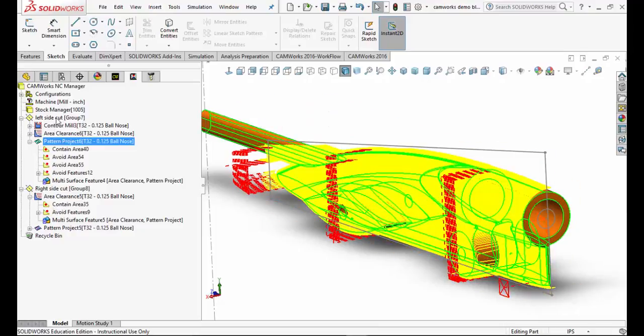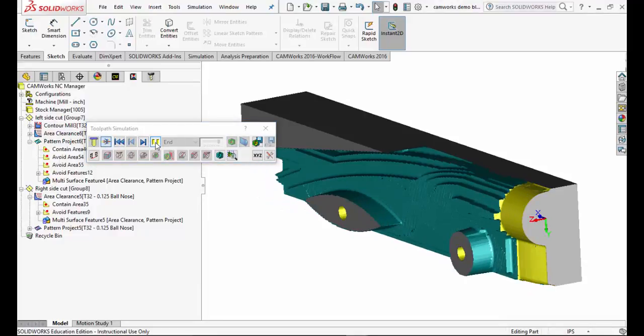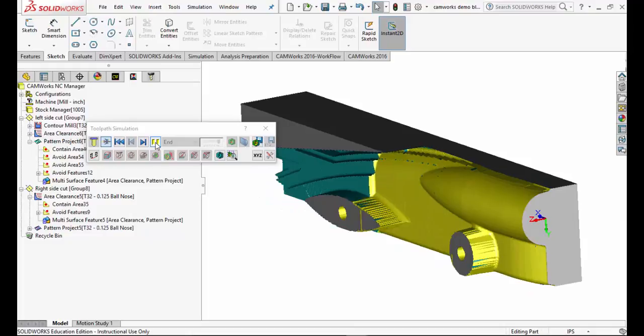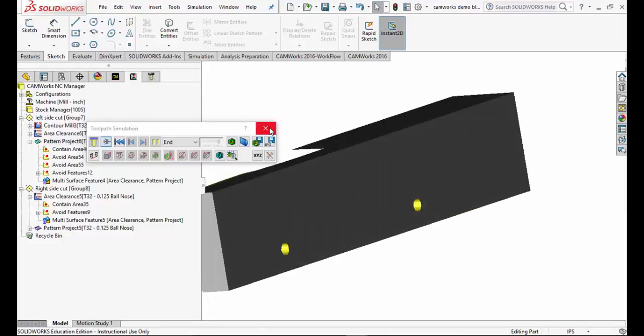So just to double check, let's go ahead and do a quick simulate on this. I'm a simulate freak, so we'll click on this and go boom, and we'll just process that out. So we'll see what it looks like. Yeah, it looks a lot better. As you can tell on this underside cut, all of the surfaces are there. Now it's going to mill through on the opposite side when we do that one.